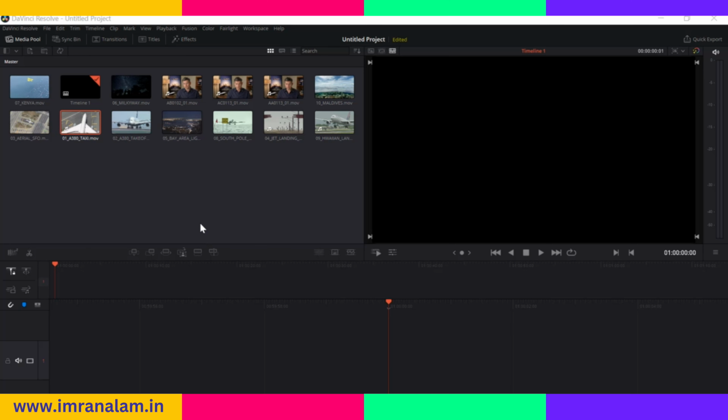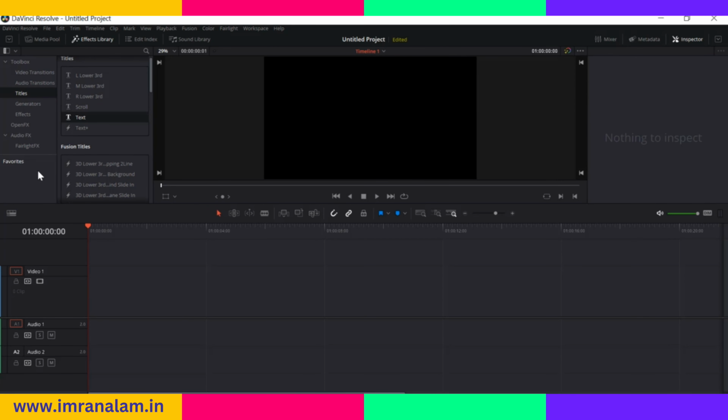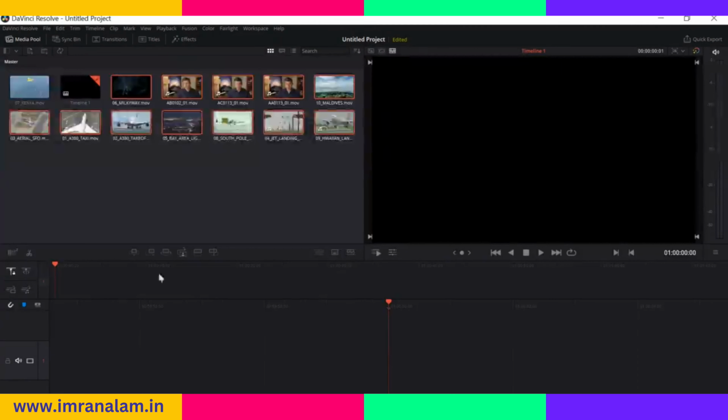Now this is built in order to produce your video fast. For example, if you are a YouTuber, or if you want to produce your video every day, you can use this cut tool in order to produce your video fast. If you produce your video here in the normal editing interface, it will be a little bit hard for you to produce fast. So they built a cut tool.